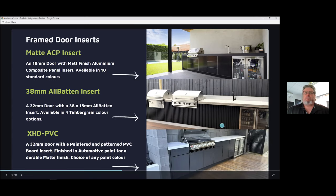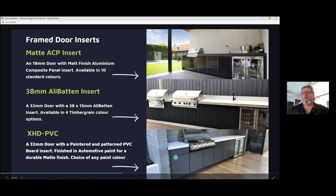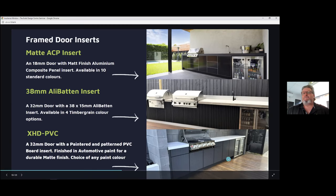The other thing that's proving popular is our PVC board with a V-groove pattern. I don't know whether you can see that image all that well, I hope you can. That's basically our black frame as well, not our anodized. You can see the anodized frame on the black panels up here stand out, and you've got the black frame on the gray panels down here. So you've got a real choice of options on what your look is.